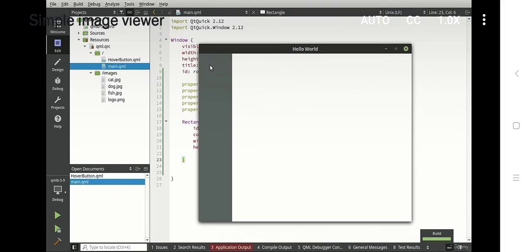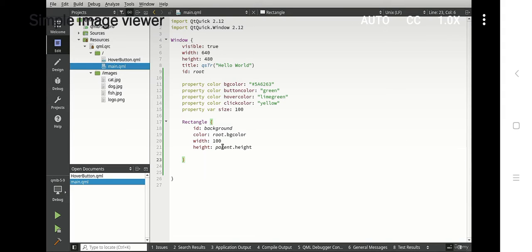Ta-da! So this is where our little buttons are going to live, and then we've got a backdrop here. Interesting. Okay. There's probably an easier way of doing this, and I'm doing it a little bit complex, but I want to show you how I would do this. All right.